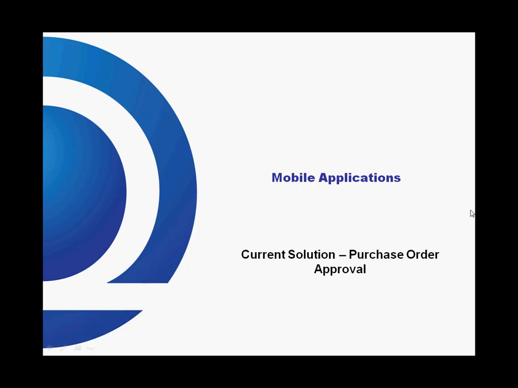Welcome to the demo of the purchase order approval scenario using a mobile. In this demo, we have used SAP as the backend ERP system and shown the mobile application on a BlackBerry platform using a simulator. We will first explain the flow of the purchase order approval solution using slides and then move on to the actual demo of the solution using the BlackBerry simulator and SAP in the background.